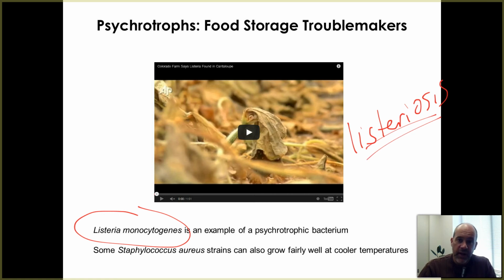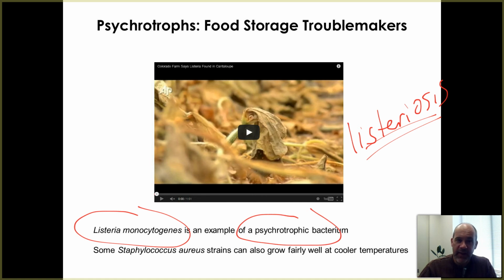If you're unfortunate enough to become infected with listeria, this is a type of bacteria that invades the body and spreads throughout the body and causes just kind of a general infection across the body. You can develop a high fever and so forth and feel really achy and lousy. And it is a psychrotroph, so it still grows pretty well under refrigerator conditions.